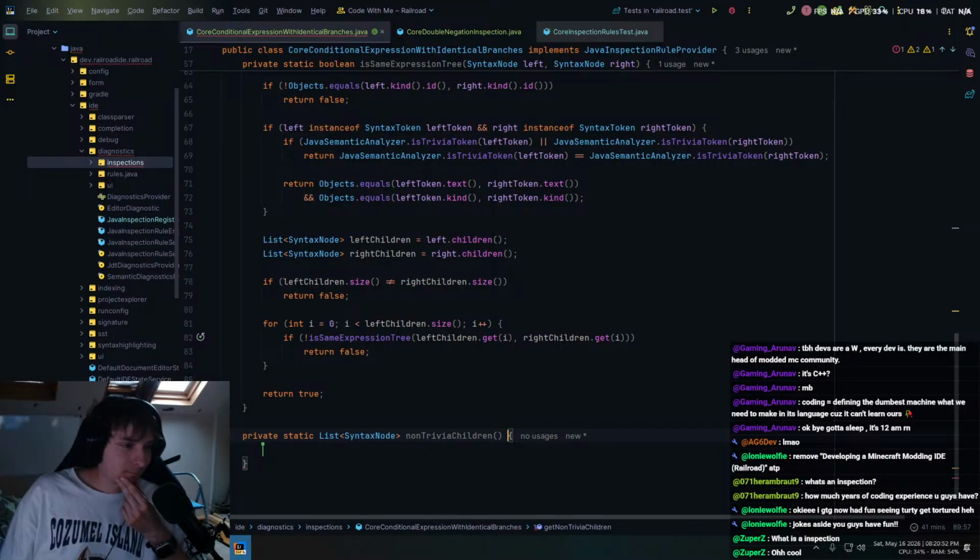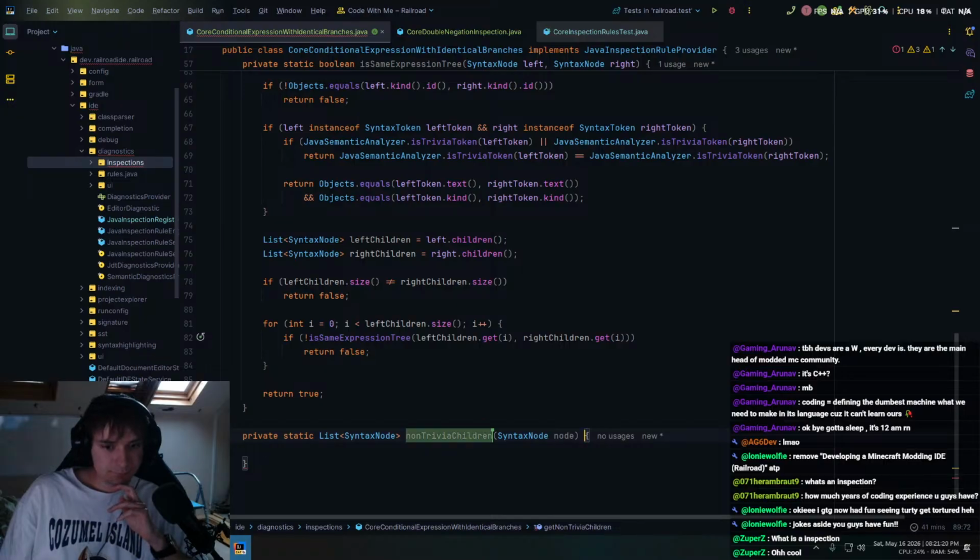But this is being called on left, no? Or are we passing in the node? You need to pass it in, yeah. It's a shame we can't override the syntax node and then have it be a method that can be called. That'd be cool. Well, we're not in Kotlin. But you can do that in Kotlin? Yeah. We should write it in Kotlin, bro. Why don't you write the entire Railroad in Kotlin? Problem solved. I'm sure Wide would be happy about that.